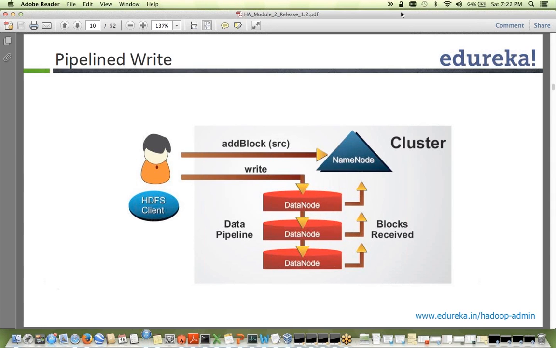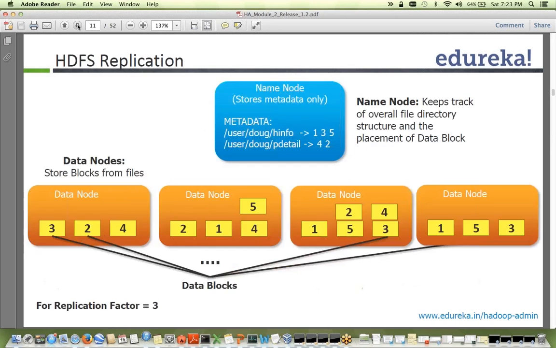One more question: what are the different replication factors, and do we have 4 also? Okay, let's go back to our replication screen. The replication factor, as I explained yesterday and today, is by default 3. For example, user Doug Info has blocks 1, 3, and 5, so it has 3 blocks. Block 1 will be present on 3 data nodes at any point in time, which is data node 2 in our case, data node 3, and data node 4.